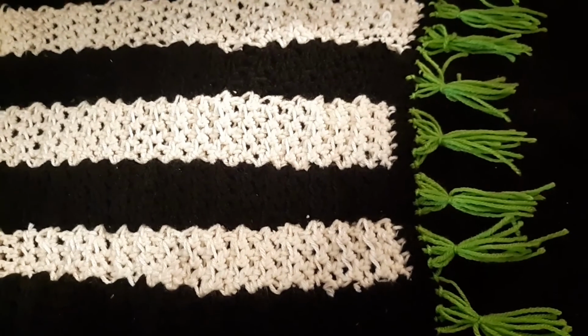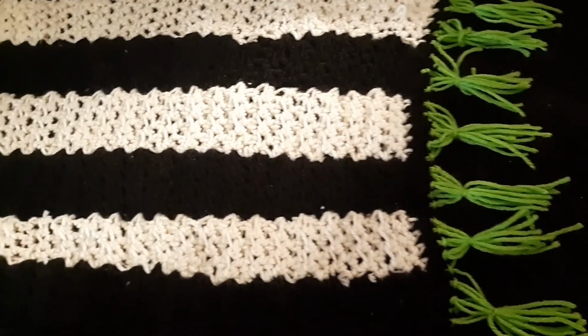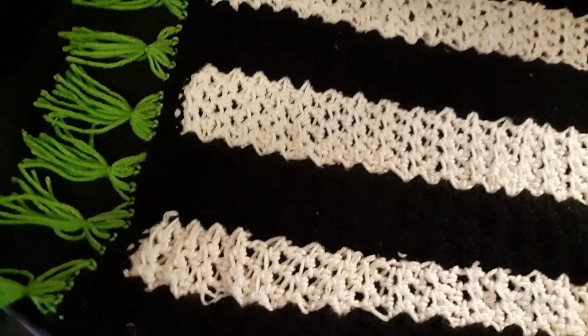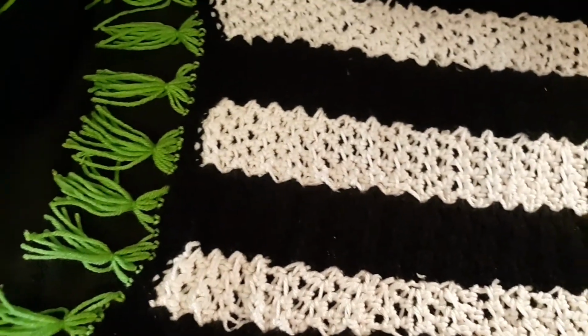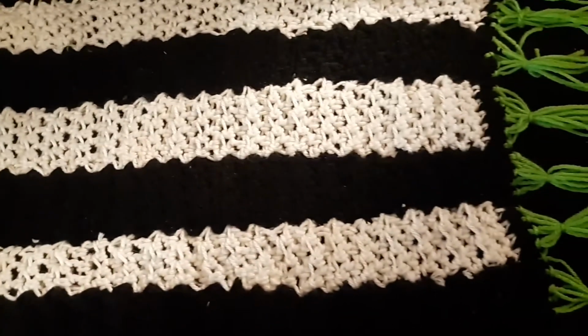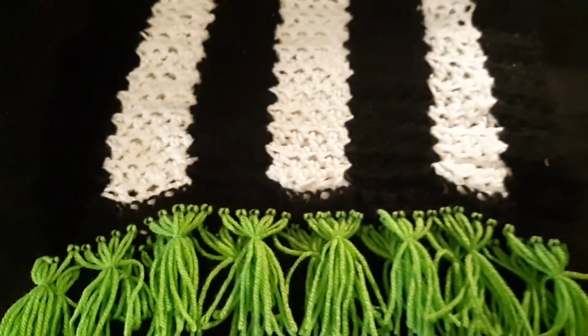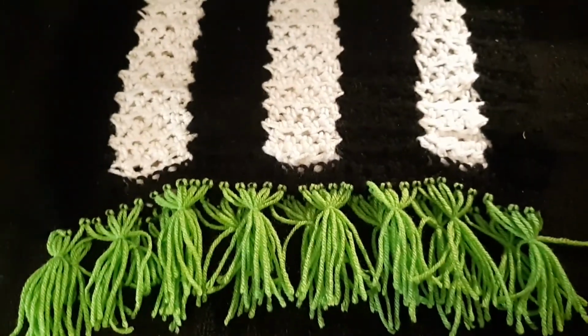All right, now here's the final product. I know you'll probably be able to see it a little better on the thumbnail, but I'm also going to fold it in half, showing my setup here, just so you'll be able to see a bit better. Ooh, that's perfect, actually. So that is the final product.